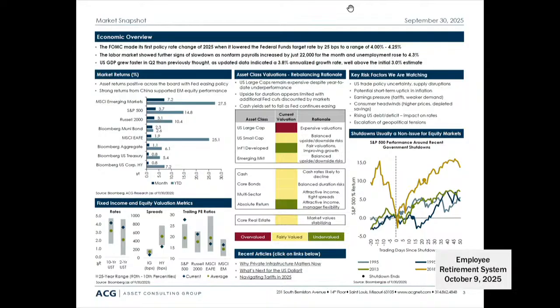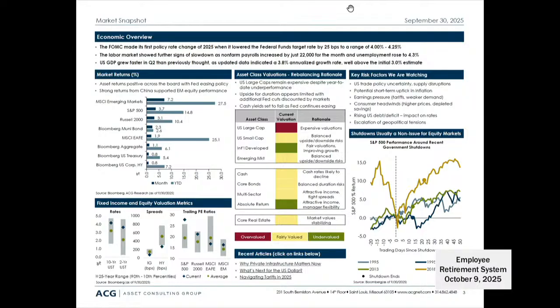But what you'll see is that in general, those lines are upward sloping. The market took on a slight dip at the beginning, but in general, markets continue to move forward. And the government shutdown really had very little impact on the overall markets 30 to 60 days following that shutdown period.